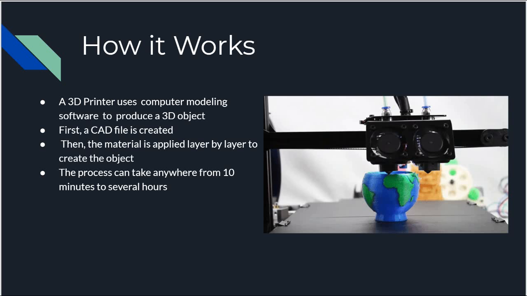But before the model is sent to the printer, the model must be sliced digitally into thousands of horizontal layers using slicing software. After the model is sliced, it is then sent to the printer by either USB, SD, or Wi-Fi. Then the printer uses a process called fused deposition modeling, which deposits layers of either molten plastic or powder on top of each other to create a three-dimensional object. This process can take either a few minutes for small and simple objects or several hours for larger and more complex objects.